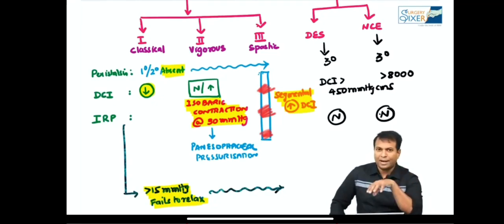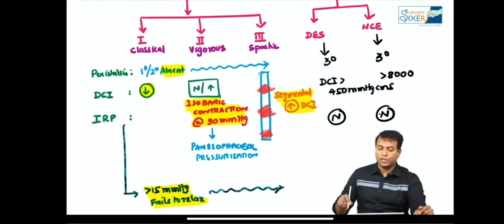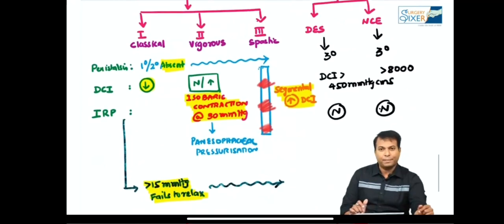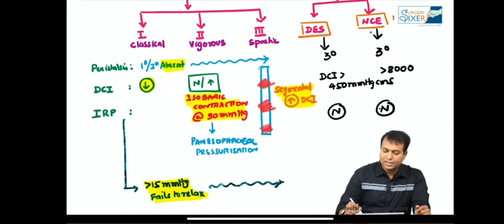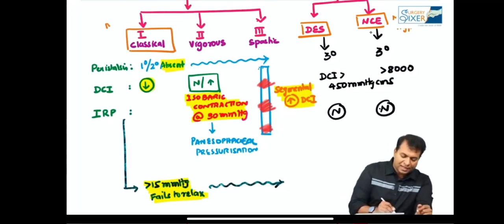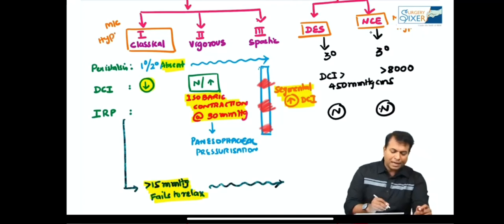One of the high yield topics, around 100 MCQs are there with this alone. In various exams, we have around 100 MCQs on Chicago classification of motility disorders. Hypermotility disorders are DES and nutcracker esophagus. Nutcracker esophagus is the most common hypermotility disorder. The most common hypomotility disorder is classical achalasia.